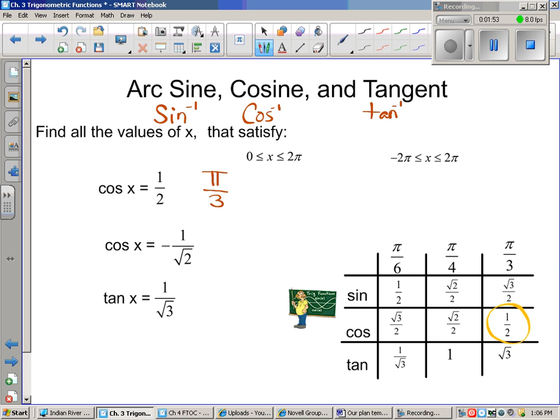Now the piece that we need to pay attention to is this is saying positive 1/2. Even though it's not written, we understand that to be positive 1/2. So we have to consider, when is cosine positive? And so we know the little trick. All students take calculus. And we remember that it's in the first and in the fourth quadrant. So the first quadrant angle that we want is pi over 3. Now, what is the second quadrant pi over 3 angle?